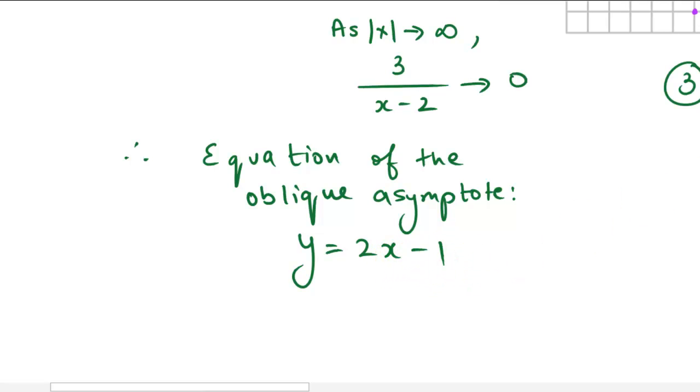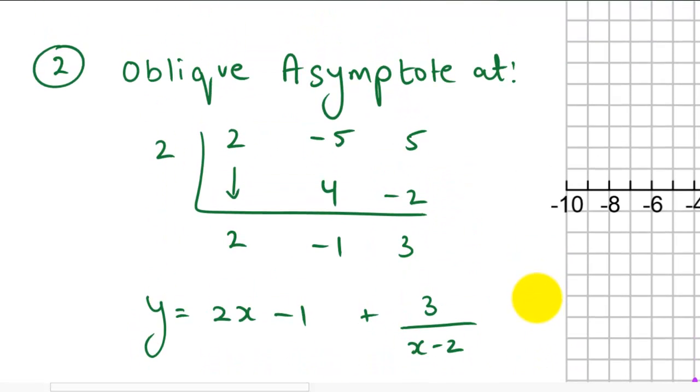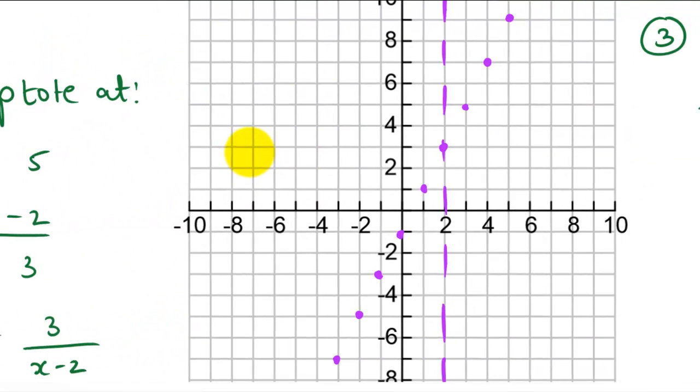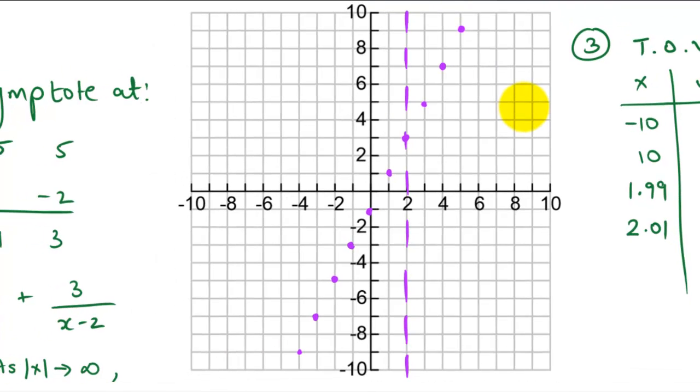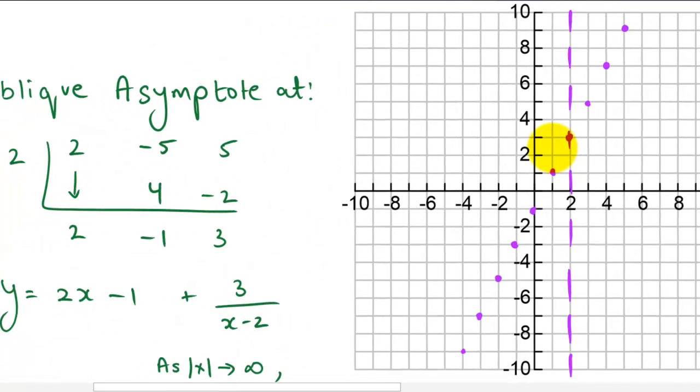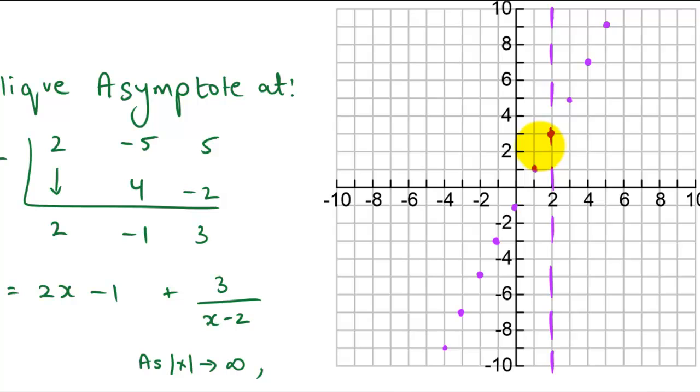So let me show you how I did that. I went back up to my graph. I have plotted over here the vertical asymptote and the oblique asymptote. So the vertical asymptote is simply x equals 2. That's that line right there. The oblique asymptote has the equation 2x minus 1, so you've got to think back to grade 10 when you learned how to graph a linear function. Y-intercept is -1, slope is 2, so y-intercept -1, slope is 2, rise over run. Those are all the dots. Those dots are going to make an oblique asymptote. That's the equation of the oblique asymptote.